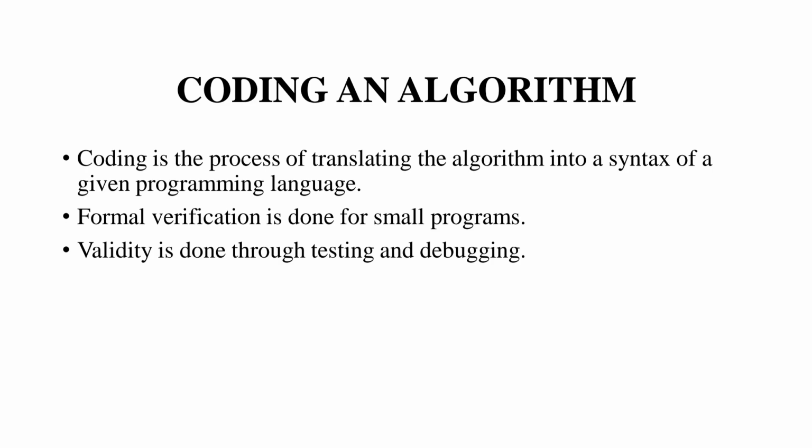The next part of the coding is to check for bugs. That is, testing and debugging is the main role. We should verify whether all the requirements mentioned in step 1, that is, while understanding the problem, which need to be satisfied while designing the algorithm, are met. All things should be verified at the last phase of this algorithmic problem solving. So these are the main steps involved in algorithmic problem solving.